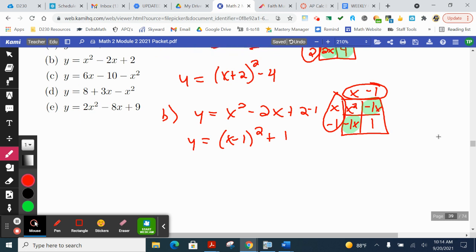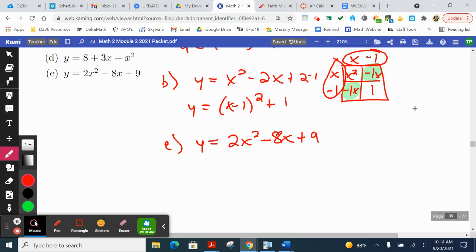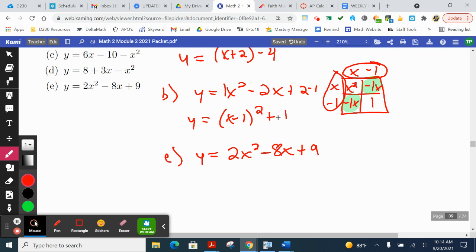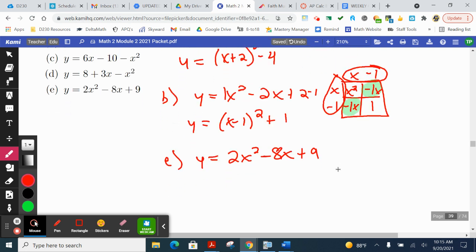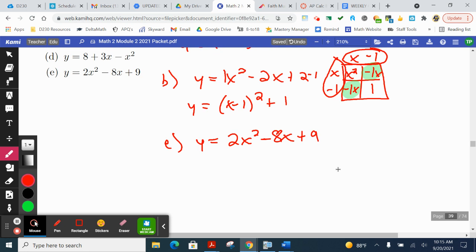All right, then we get to, let's do letter E next. I think letter E is, even though it's the last one, the next nicest one. All right, because this is when we started to say we may not want to be drawing these boxes in, because the boxes start getting a little bit trickier when we start adding 2 of them, 3 of them, 4 of them. So what we talked about is we always want a 1 in front of our x squared. These already had 1s in it. Well, if I want these to be a 1, then I need to divide that x squared by 2.